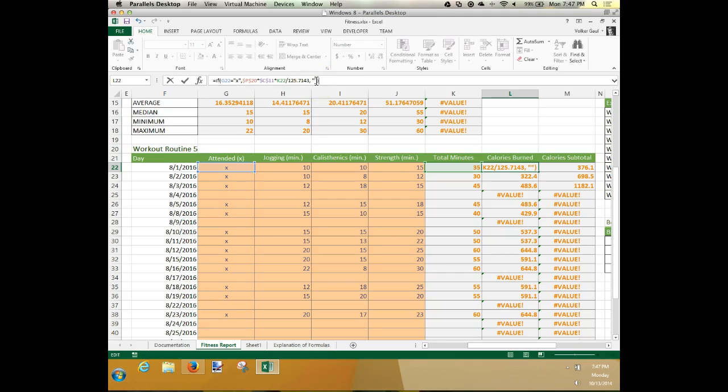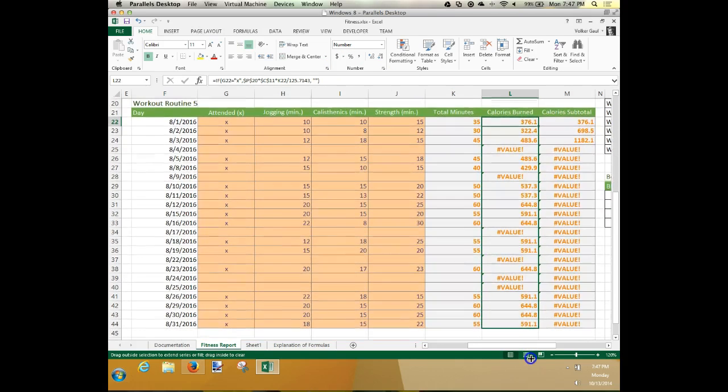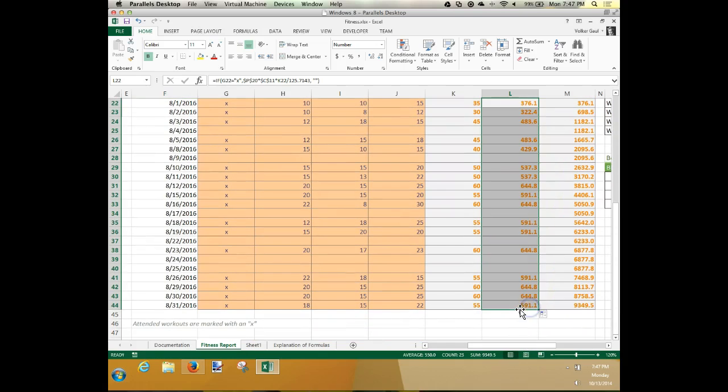If that went too fast for you, the book does exactly the same thing. I call it wrapping an if statement around it. My original formula is still there. I put an if in the front with some kind of a condition, and I put an empty string at the end. If I press enter, that works. Drag it down, and hopefully all my values go away, and now everything works again.